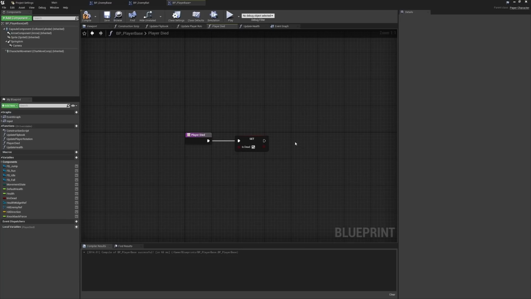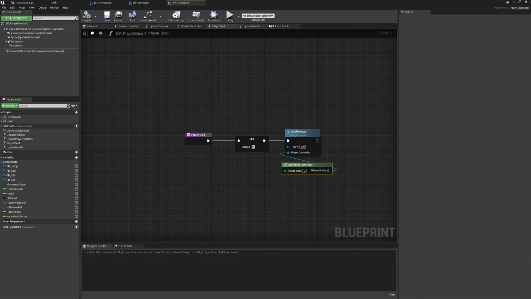Now the first thing I think I want to do is take the input away from the player, so we don't want them to be able to carry on running, add any kind of final input to this. So the very first thing we're going to do is call a function on the player controller. We use the Get Player Controller and we'll call the Disable Input function. Just make sure that this is hooked up to the right place. So the player controller is going to be the player controller target, and the actual target for the input to be disabled is ourself. So now when we die, this means that if we're pressing forward, backwards, or anything like that, we won't be able to jump or move in any direction.